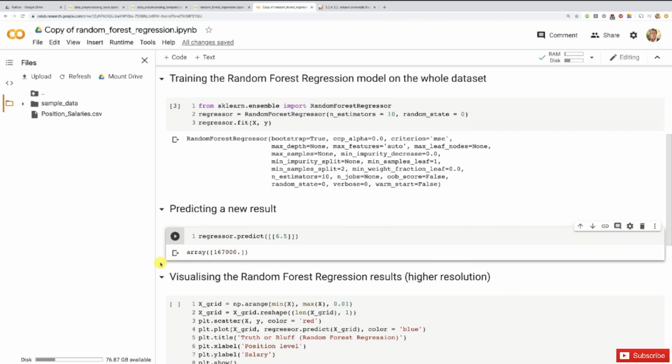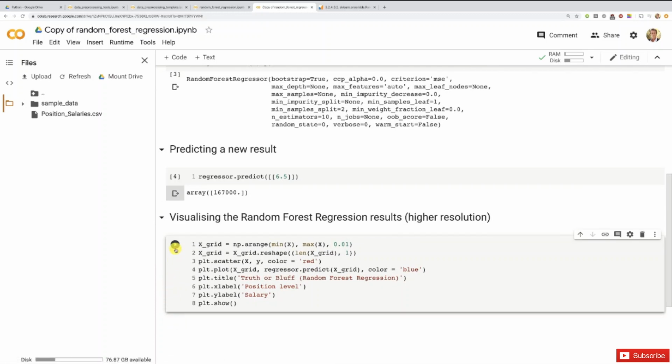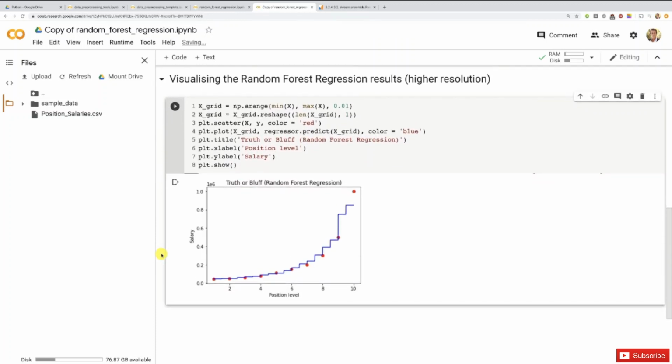And now let's visualize the final results. Oh, I actually forgot to delete that output, but that's fine. Let's run the cell and we'll get that output again. And here is the regression curve of the random forest regression model. And of course, it looks a lot like the one of the decision trees, although this time, there are more steps up the stairs.